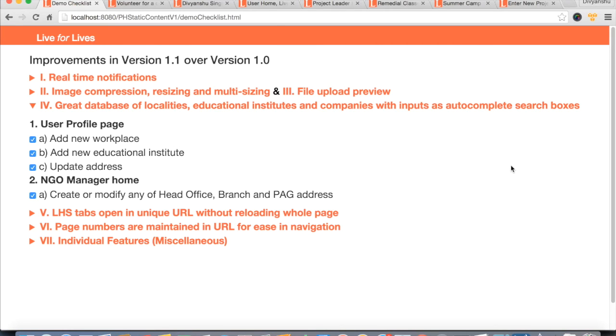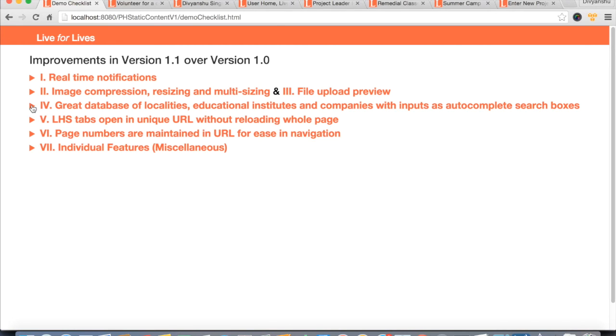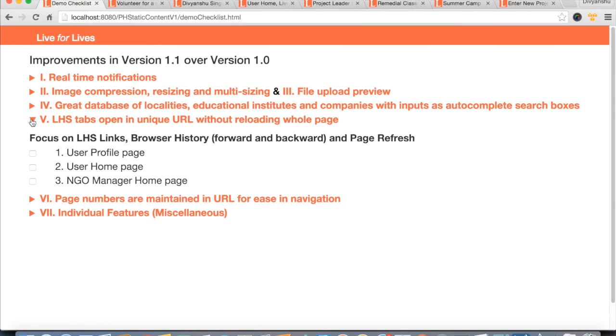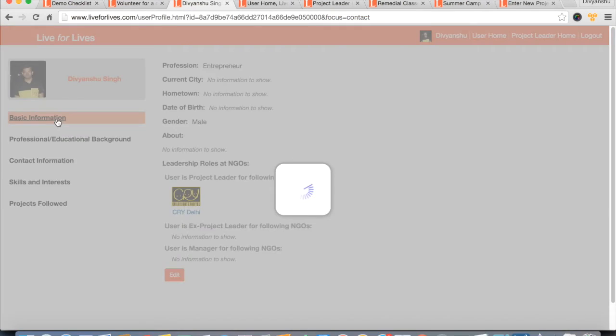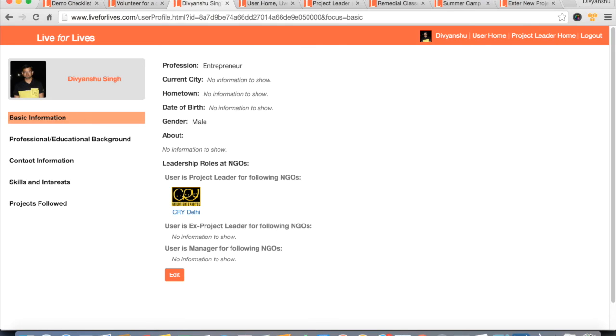Now let's move on to the next section, which deals with advanced user experience with tabs. Let's see the user profile page for that first. Here, if you notice the URL of this particular section that is open right now, it's focus equal to contact. And if we go to basic information, then focus equal to basic is updated in the URL.